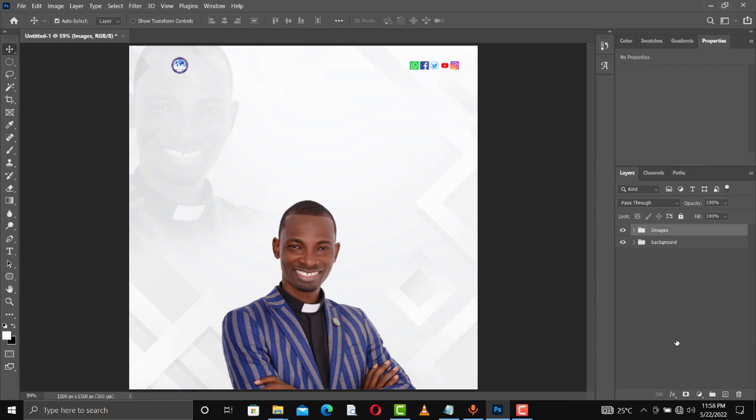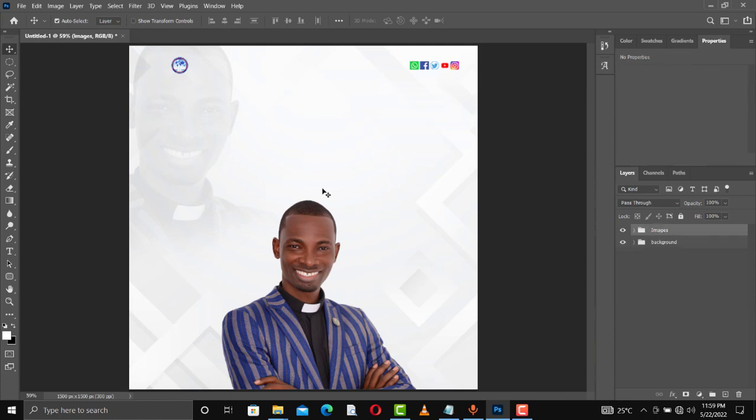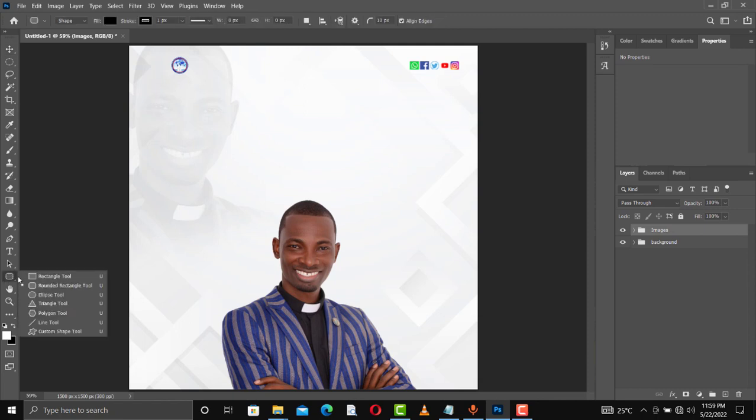I'm going to add the text. But before I add the text, you see, the whole thing that I'm doing, I have a plan. So I know from here I'm moving to this. If you don't have a plan, your work will be some way. So from here you need to visualize what you need to create. Just visualize it. This is what I want to create. Now what I'm going to do next is I'm going to add shapes, so that I'll group that one to the necessary shape. So I will go here and look for the rectangular tool and then bring it in here. Then I'll create something like this here.